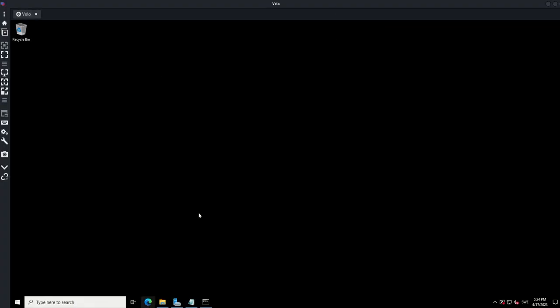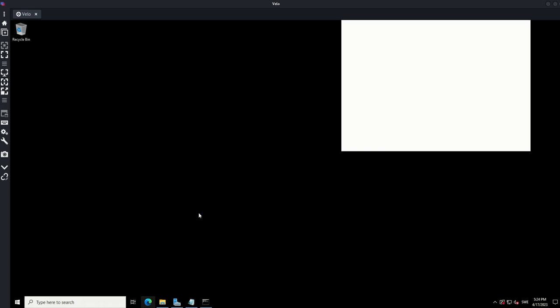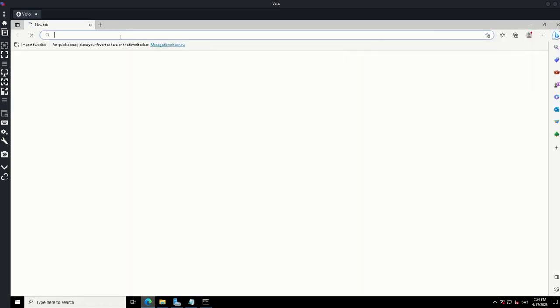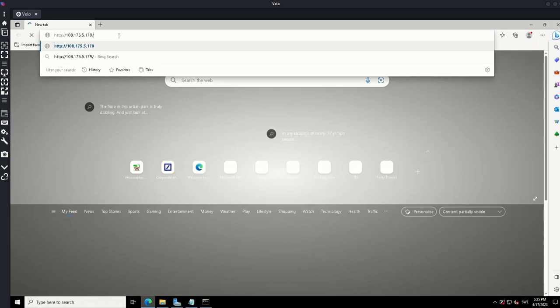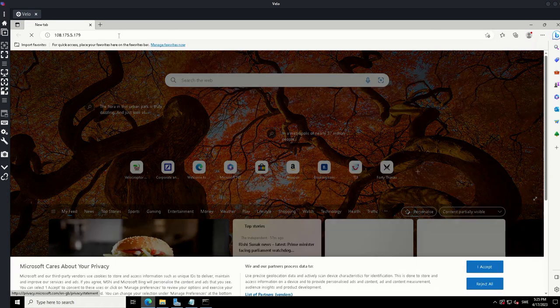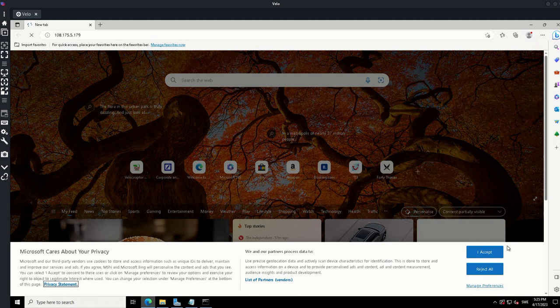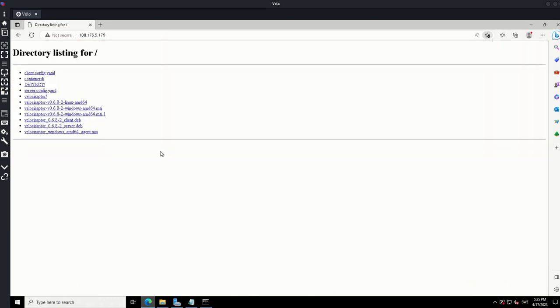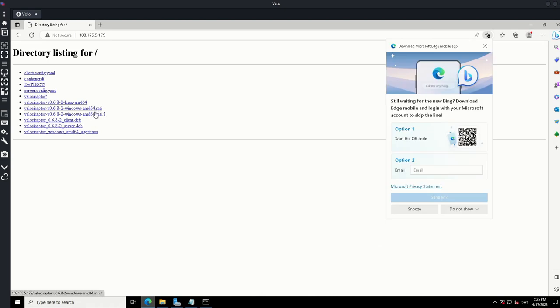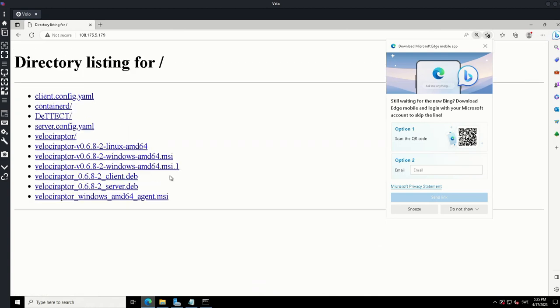So here's my Windows box. I will download the installer file, the client. It is the Velociraptor Windows AMD64 agent MSI.